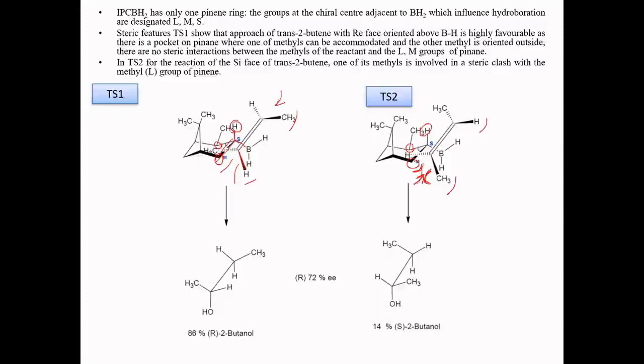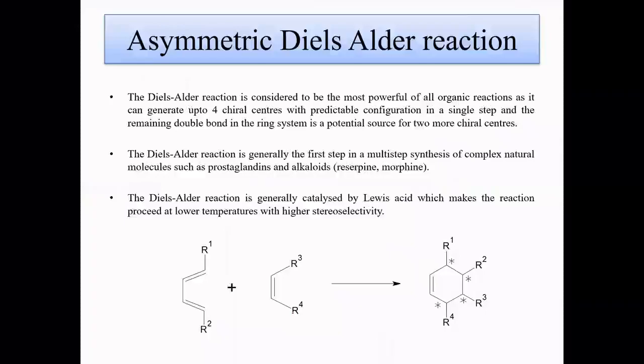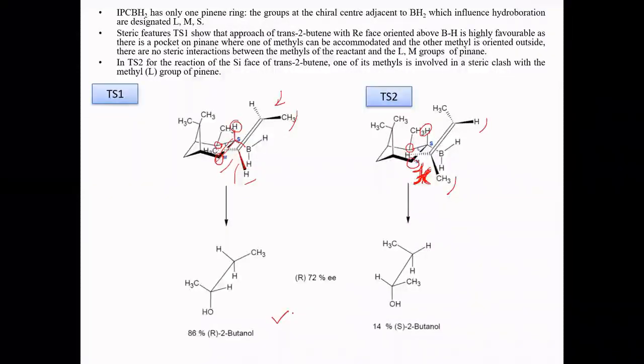But over here, the medium size ring is going to experience a lot of clash. And that will decide whether R or S will form as the major product. Okay, so here R is formed 86% and S is formed 14%. Right? I have not shown the other case. You can try it. If the reaction happens, suppose let's say with the Z isomer, how will it happen? Imagine.